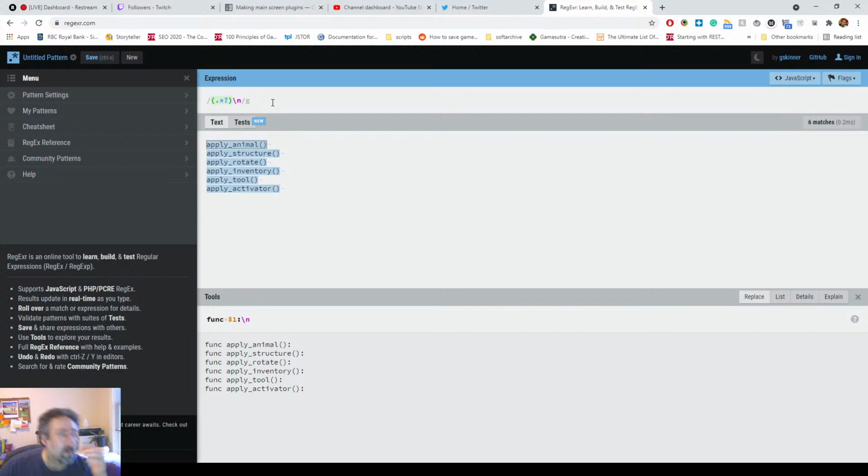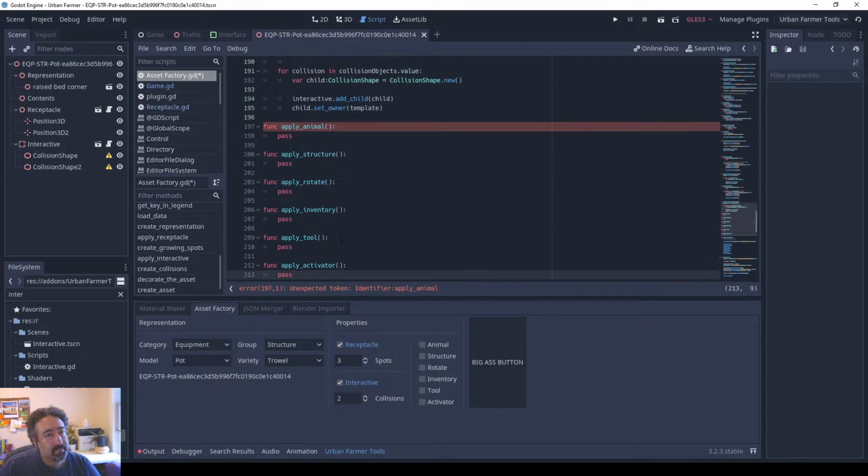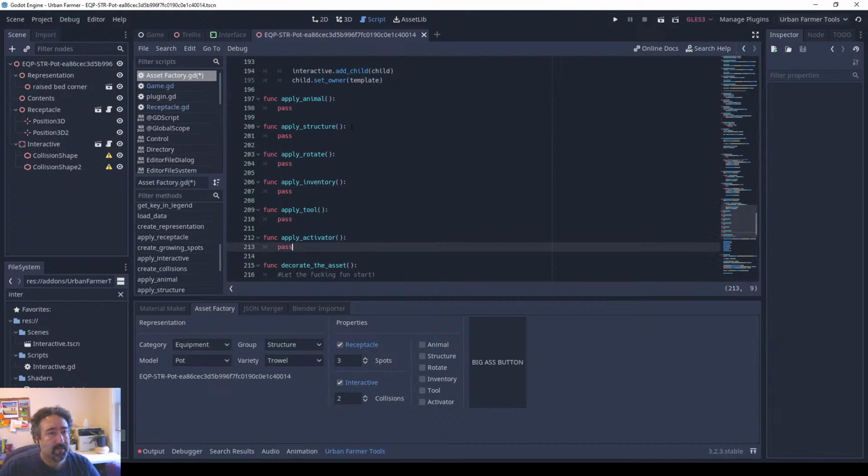Okay, this is the way. Select as many characters as possible. Then you get to the end. There's a line. You put the func space and then whatever you selected. Here's the thing. So you're going to pass. You're going to even put another. So there it is. At least they are passing.